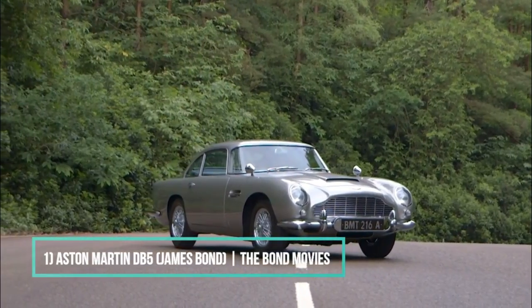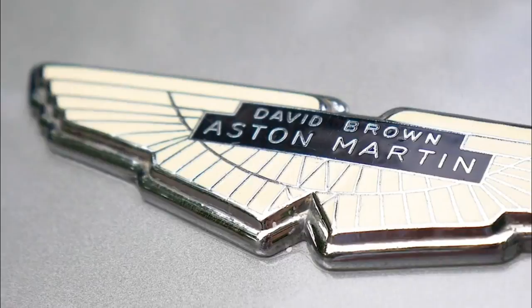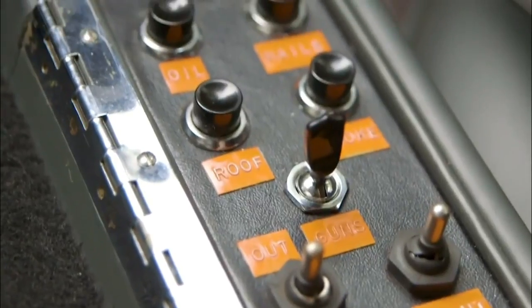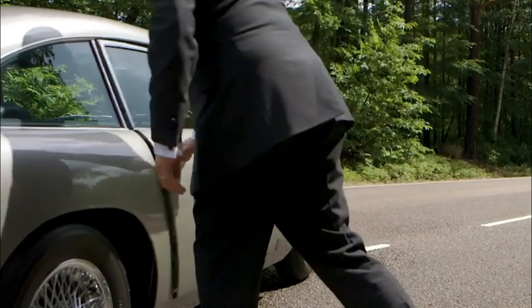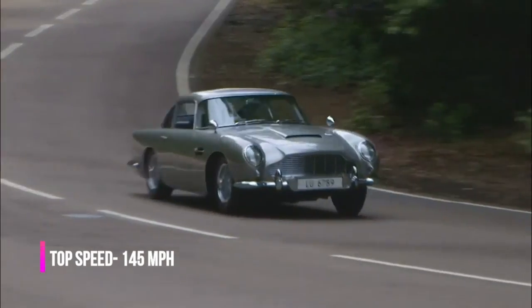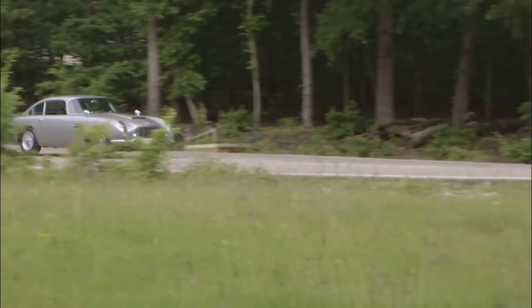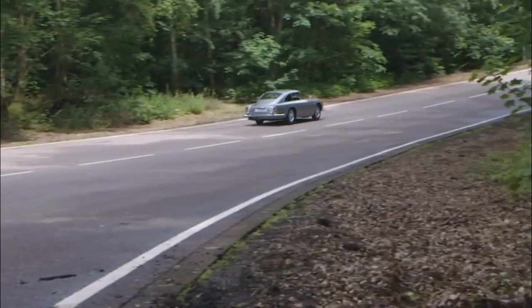And Number 1: Aston Martin DB5 — James Bond from The Bond Movies. One of the first James Bond movies featured this car. Originally made by Touring in 1963 to 1965, the theme song seems to play in your head. Don't forget to wear your tuxedo while enjoying all the features this car shows off. As a driver, you can play Secret Agent 007 and use the smoke screen, bulletproof windshield, and machine guns installed near the headlights. Made by Touring, this car is a 4.0-liter, 3995cc, 282 to 325 horsepower, straight 6, with a top speed of 145 miles per hour. Add some classical music and a winding countryside, and you can cruise or chase the bad guys. Trying to stay even more under the radar, you can even switch plates if you think you've been spotted by the villain. It's going to be hard not to spot this car, and it makes the top of the secret agent movie vehicles list.